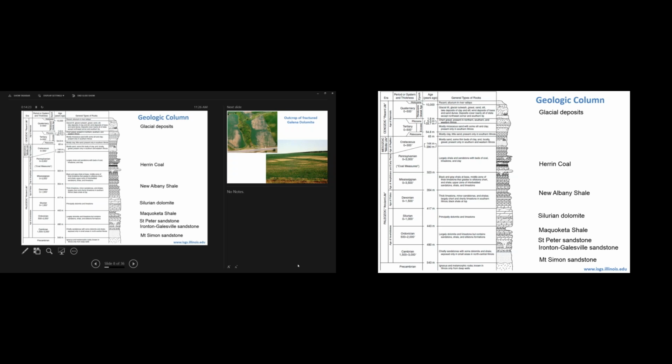According to some of the isotope people, they think a lot of water is actually coming up from the Precambrian. Yeah, that's cool. So I don't really know what we want to do about that.